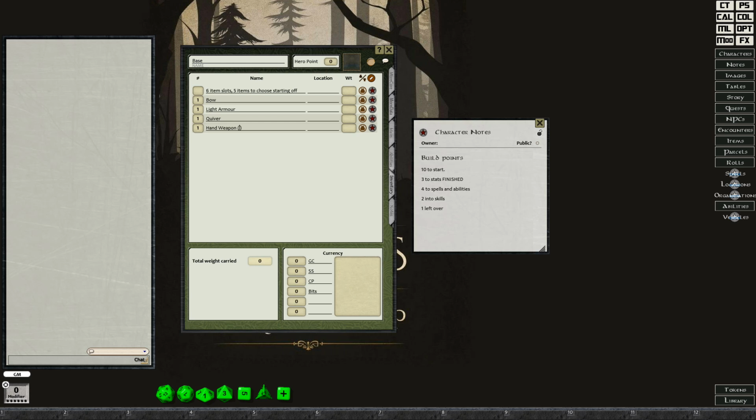Let's do a sword. You know what? Let's be different. I'm going to go with the mace. And let's see, one more item to choose. Alright, got the bow, hand weapon, my armor, quiver. Leaves me with a throwing knife, rope.